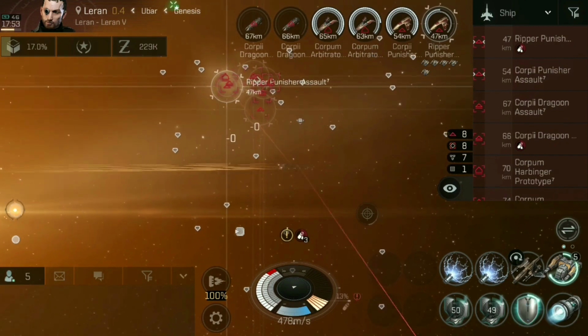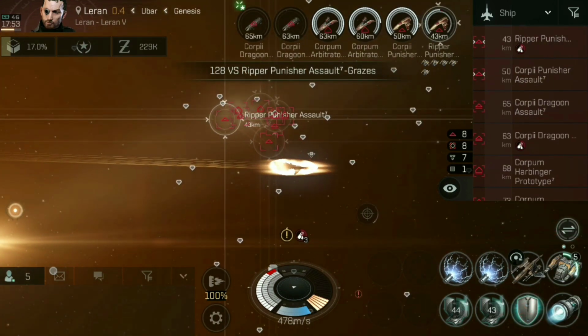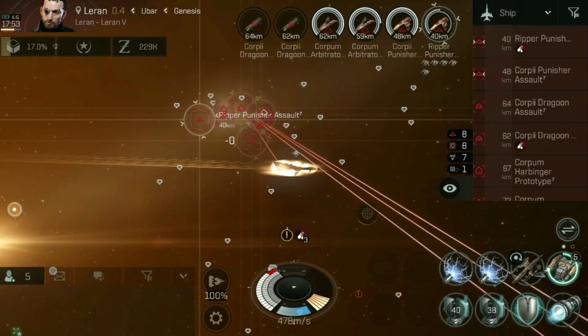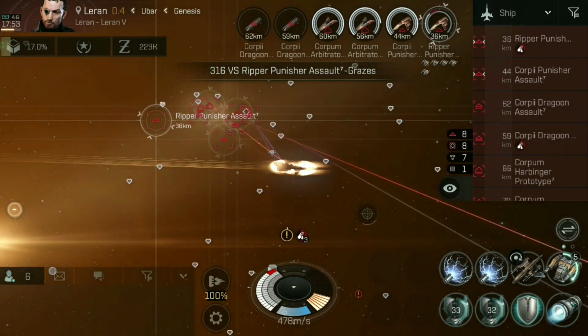Anyway, there we are, so we're pulling away a little bit too far, 50 kilometers now, 48. Oh no, he's pulling back in. He's pulling back in on us. That Ripper Punisher is not going to let us escape here. Need to shoot that before it gets too close or we could have problems. Okay, stay calm. Stay calm. We know this build can do this. So let's see if those shots manage to hit on the way in. Did that do anything? 316 damage.